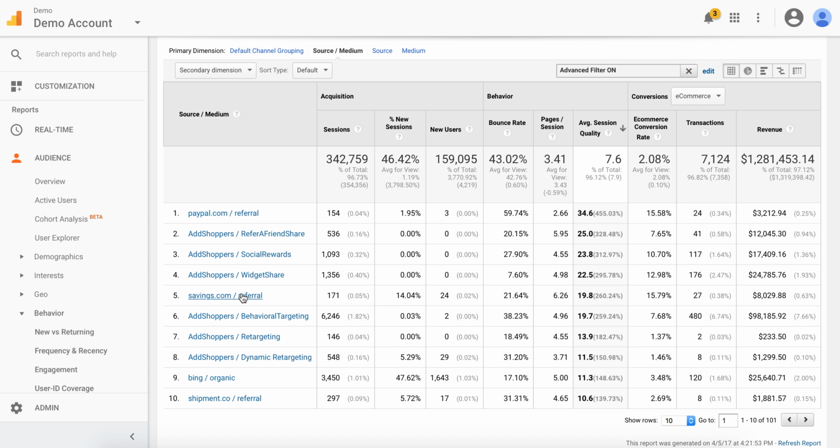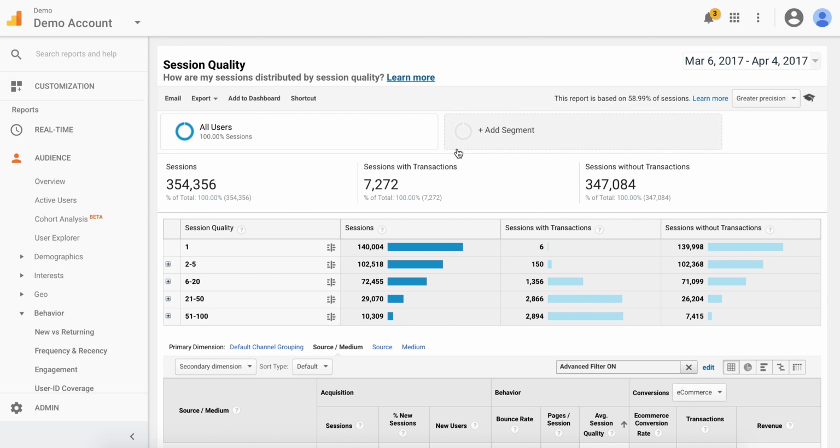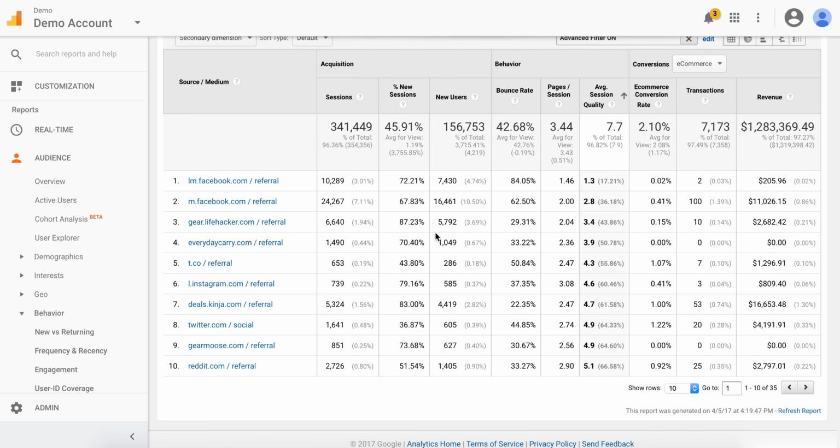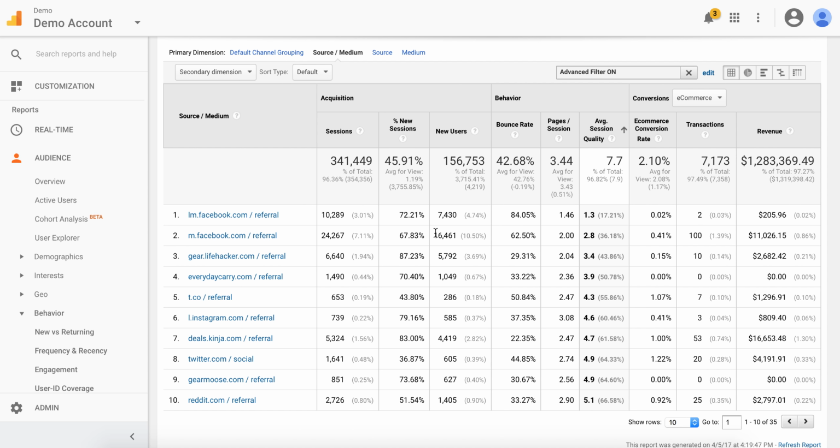So this is part 2, and part 3 is identifying which sources drive a lot of sessions, but don't convert well at all, and the session quality tends to be very low. In this window, I have the exact same thing pulled up, but instead I'm sorting by session quality low to high. This identifies all of the traffic sources that really don't perform very well and don't convert very well. You'll see the e-commerce conversion rates here are very low, and obviously the session qualities here are well below average.